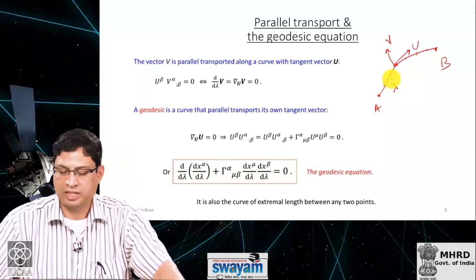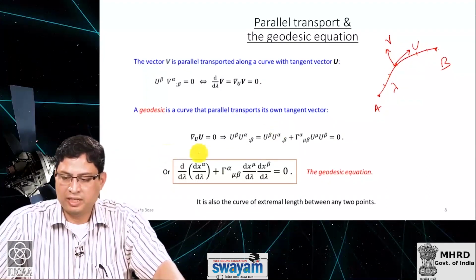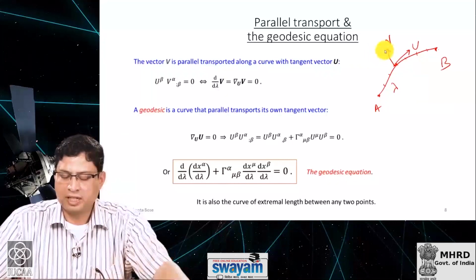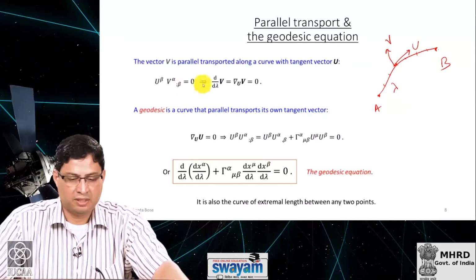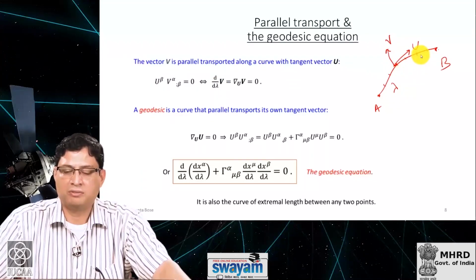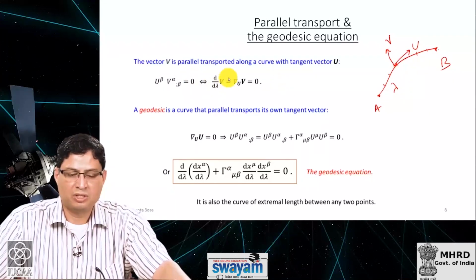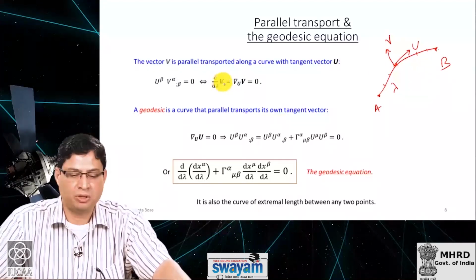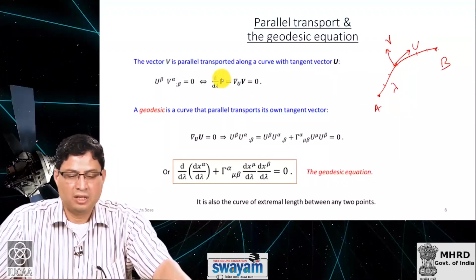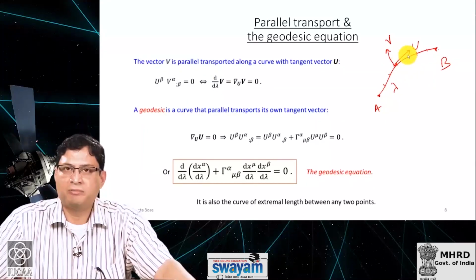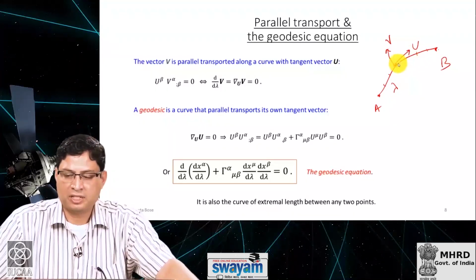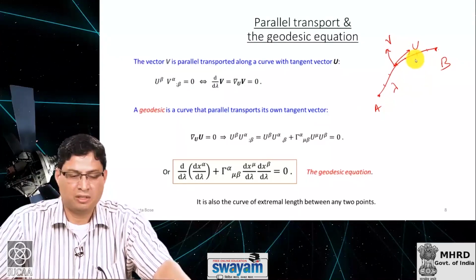So, let us go over this once again. To define the fact that an arbitrary vector is parallel transported along this curve, we say that this vector will not change with respect to the parameter on this curve. So, as lambda increases, you will see no change in v in magnitude or direction, right. But how do you define that in terms of the tangent vector at any given point? Because it is a local property, right. It has to be satisfied at every point of this curve.